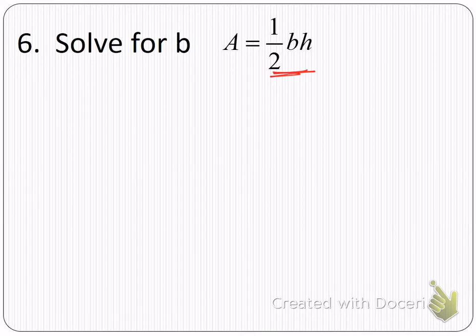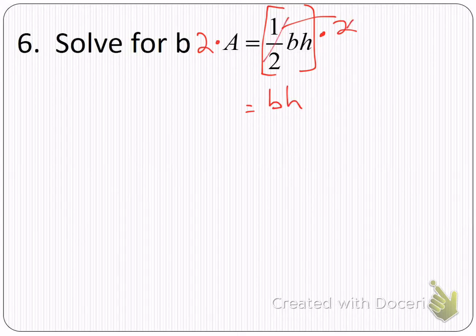Well, from our last class, when we see a fraction in an equation, hopefully our first reaction would be to clear that fraction, right? I'm going to multiply all of this block, right? Because that's all being multiplied together. I'm going to multiply that block by the least common denominator that I see, which is a 2. If I do it over there, I've got to do it on this side to keep my equation balanced. When I do that, I'm going to multiply 2 times the numerator, 2 times 1, which is 2. 2 divided by 2 is 1, and so we just get BH over here.